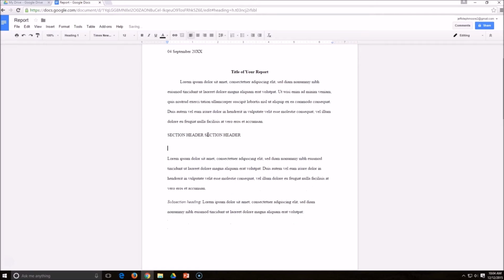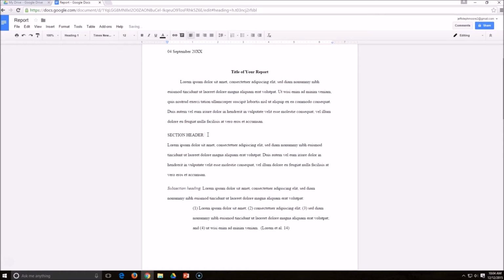I can keep going. I've gone too far. I'm going to Control Z. Take that back. So Control C is copy. Control V is paste. If I want to delete something, I can use Control X. That's going to cut it out completely. If I come back down here, I can Control V and I can paste it. Doing the Control X only places that in my clipboard and then allows me to take it and move it somewhere else.